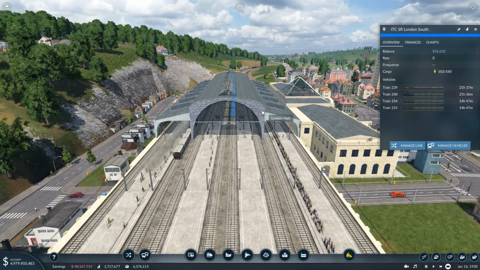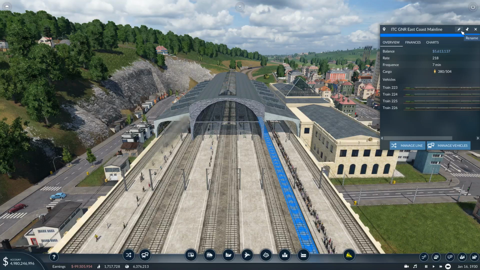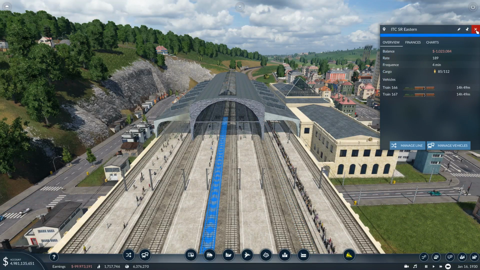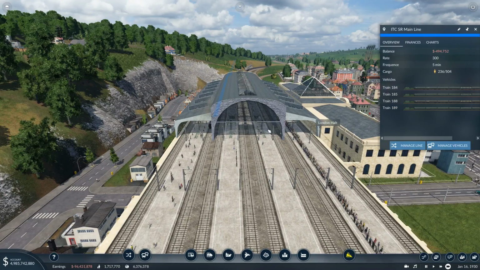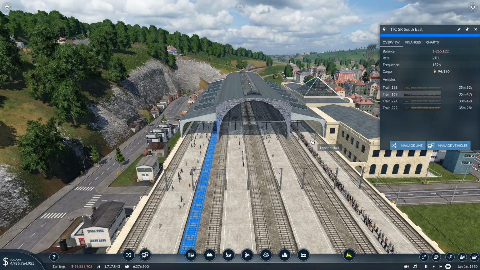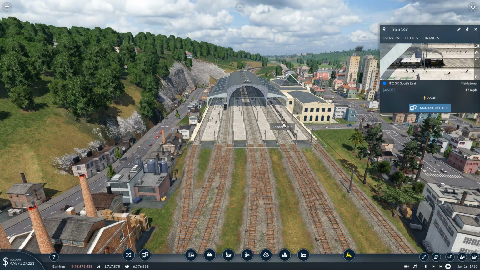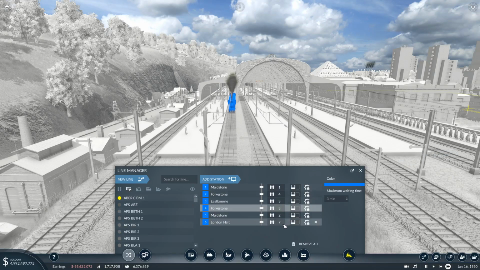Now there should be one on each line. So 1, 2, 5, 4, 7, 8, 1, 2, 3, 4, 5, 6, 7. There's 2 on 7 still. Right, you actually manage line. Go into London Halt on 6, please.